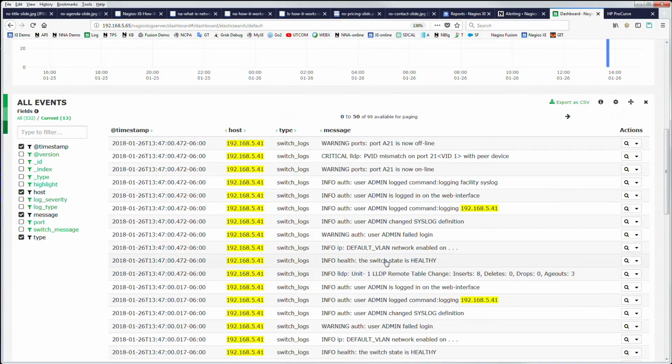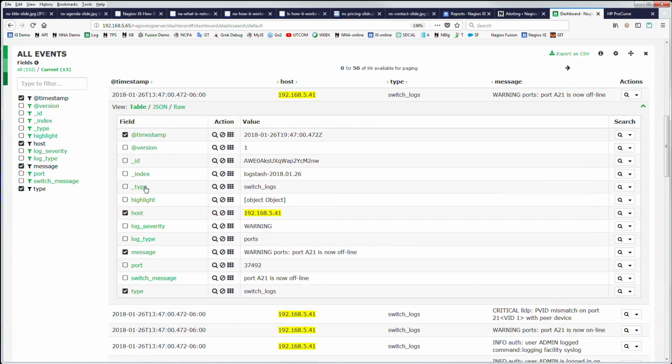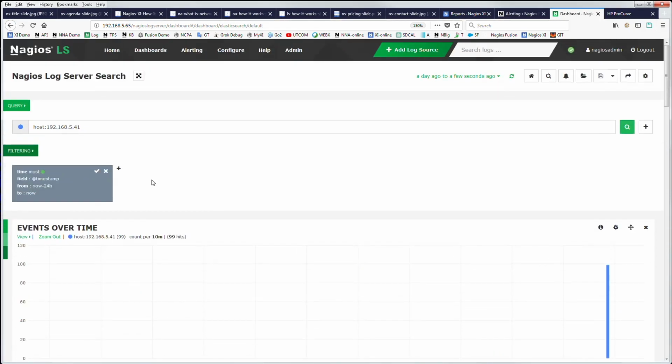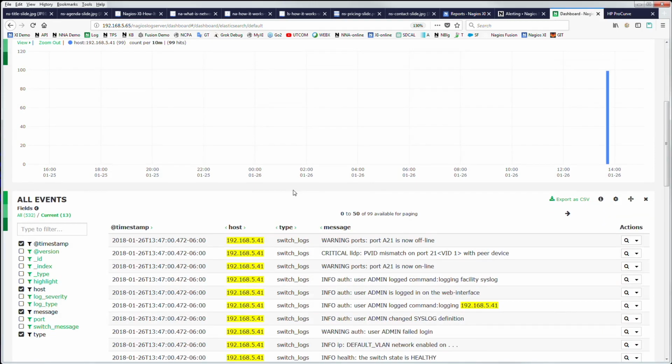Now, if we go down to our results, we can see each of the individual log events in the table here, and then you can expand this and see all of the individual fields that have been parsed. Now, one thing I'll mention real quick is that by default, the queries would be Apache Lucene, but it also supports TopN and it supports regex. So if you have a preference and you like a particular syntax better, you can always choose that here. But again, by default, it'll be Lucene.